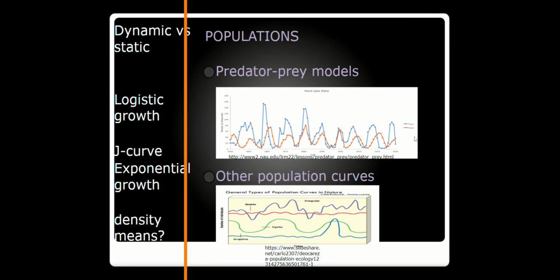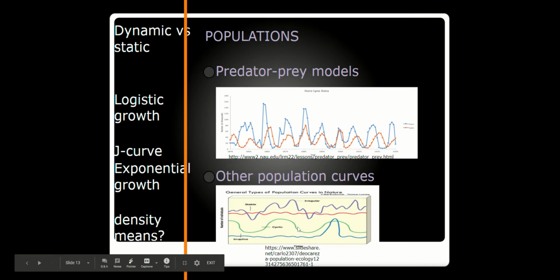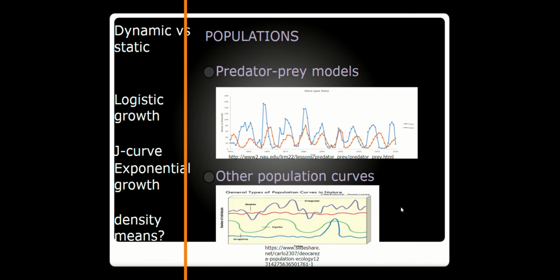And speaking of complexity, we can have cyclic, and this is cyclic too. It goes up and down, boom and bust, but there could be other reasons for cyclic populations. You could have eruptive, which all of a sudden, whoop, you get a big blip over here, which means there's a huge spike in population, but most of the time it's kind of stable. Here it's pretty stable. And here it's irregular, it's kind of all over the place.